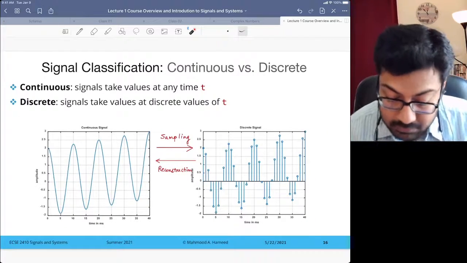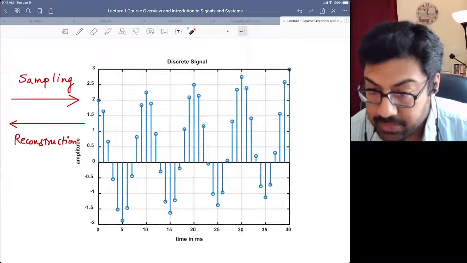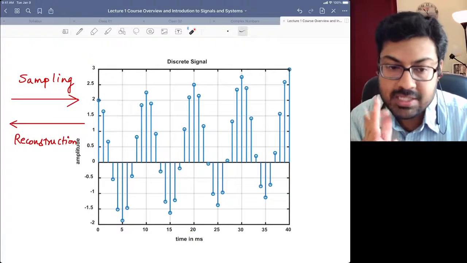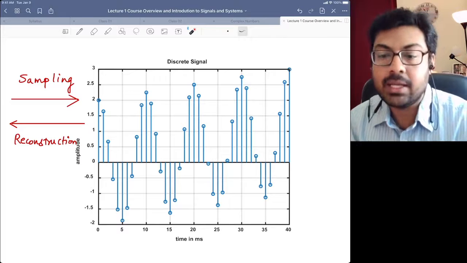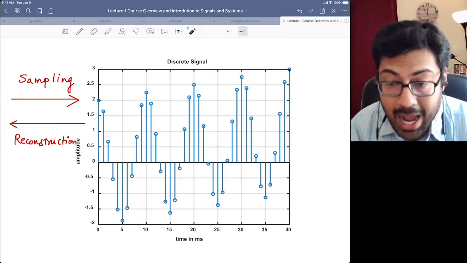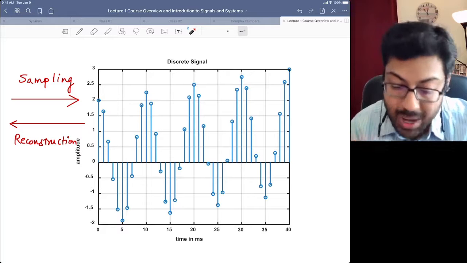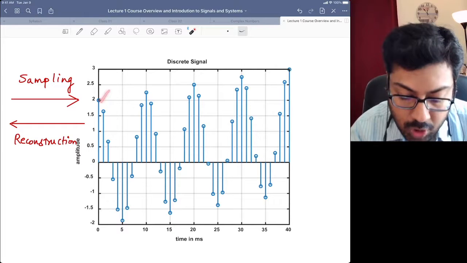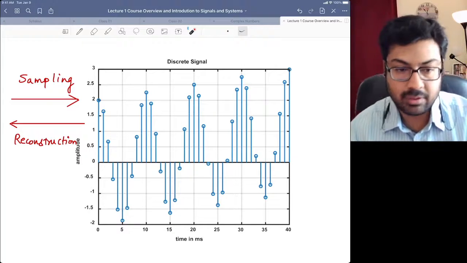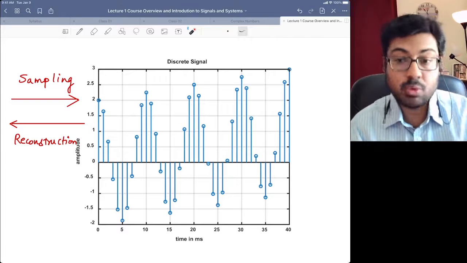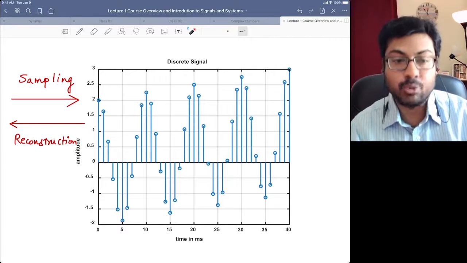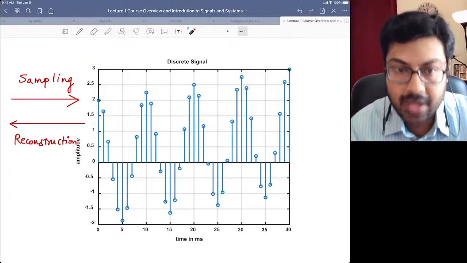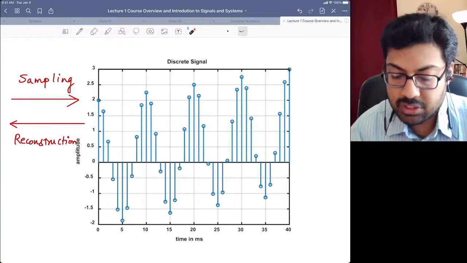All right. So a couple of things about a discrete signal. You have some granularity in time, right? You are taking a sample every 1 millisecond. However, in terms of amplitude, you are allowing any sample to take any value. So this one is taking 2, this one is taking maybe 1.75, and so on. In terms of amplitude, on the y-axis, it can take any value. We have only limited it in terms of the x-axis. We have made it granular in terms of our x-axis for the discrete signal.